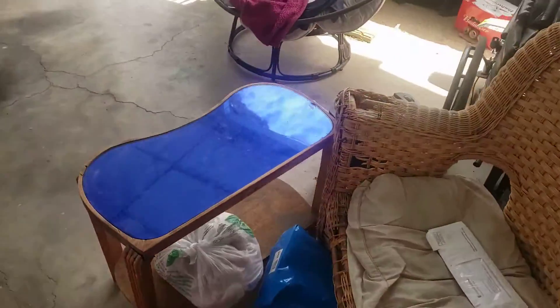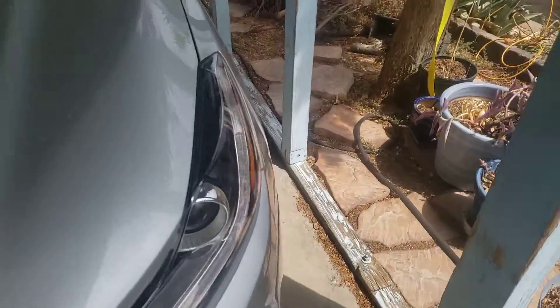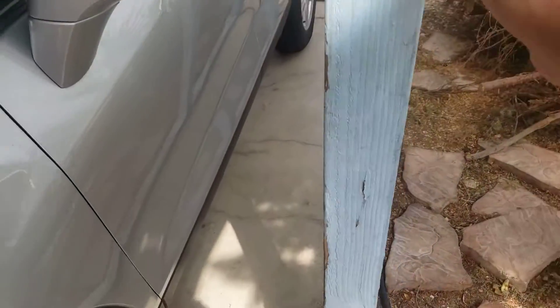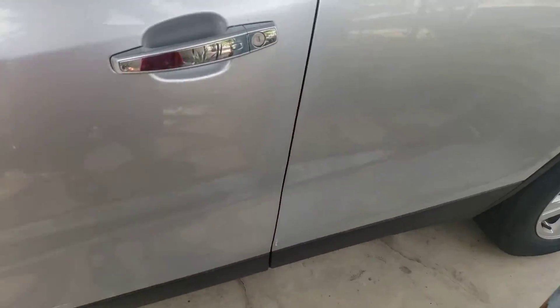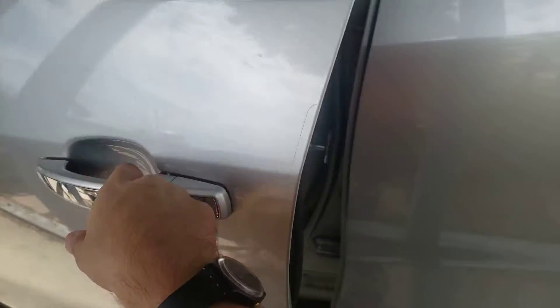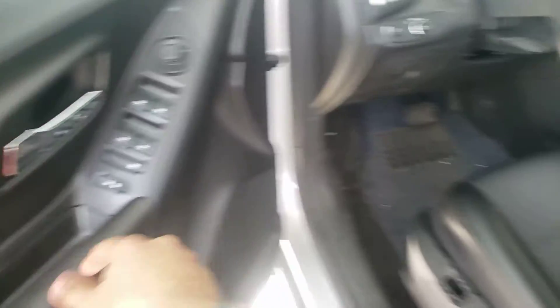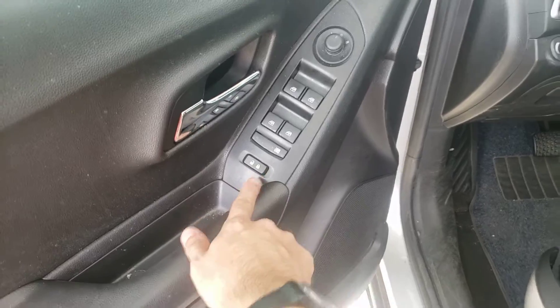And today I'm here with this new car hack trick that you need to unlearn. So right here we have a car. Say if you don't have the key with you, and you left the car unlocked, just go ahead and open the door. After that, just press the lock right here — if you don't have the key, just press right here, press the lock, and then go ahead and close the door. After that, just wait for the light to turn.